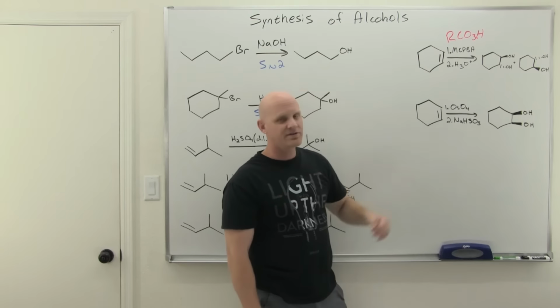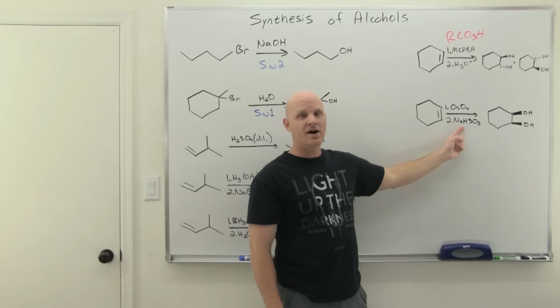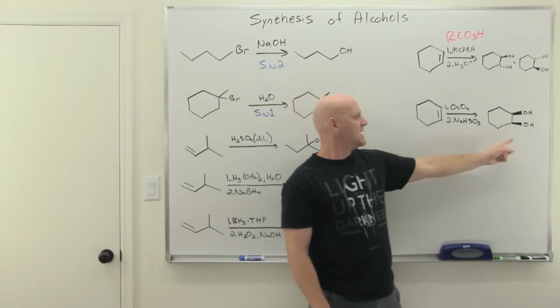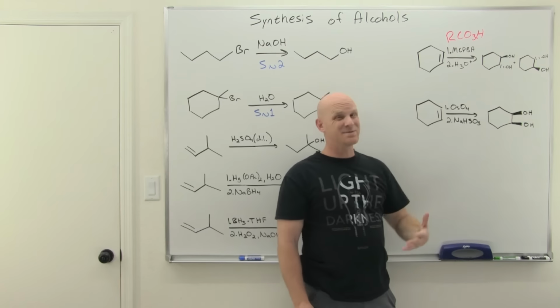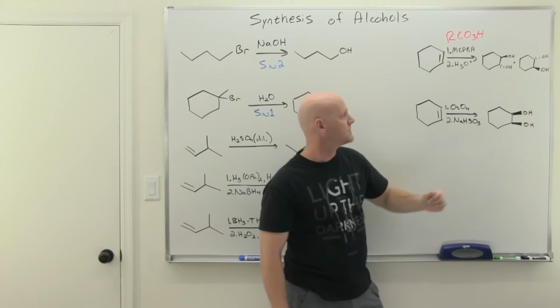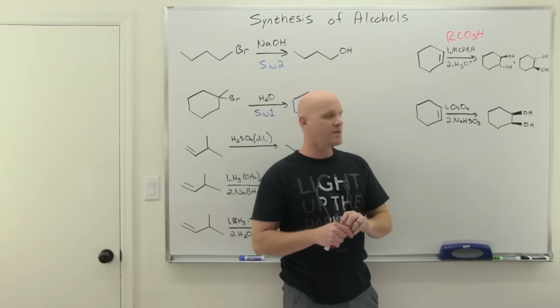Now, syn-dihydroxylation can be carried out in two ways. We can use osmium tetroxide followed by mild oxidizing agents like NaHSO3 or Na2SO3. The hydroxyl groups add to the same face. And so in this case, whether they're both wedges or both dashes, it ends up being the same thing because this is a meso compound. Look at that plane of symmetry right there. You could also carry this out with cold, dilute KMnO4, as you might recall.